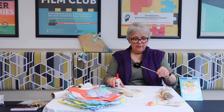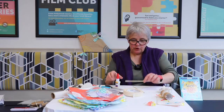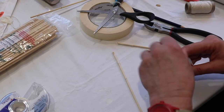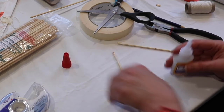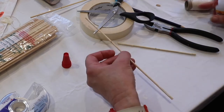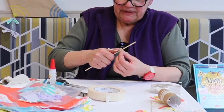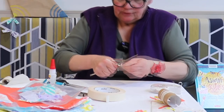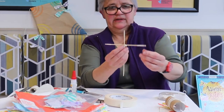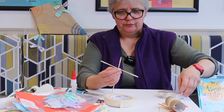So now we remember our little mark on the long one, the little mark on the short one. You put a bit of glue. We align our little marks. A little bit of masking tape to hold it together. We check that it hasn't moved too much. No, it hasn't moved too much.